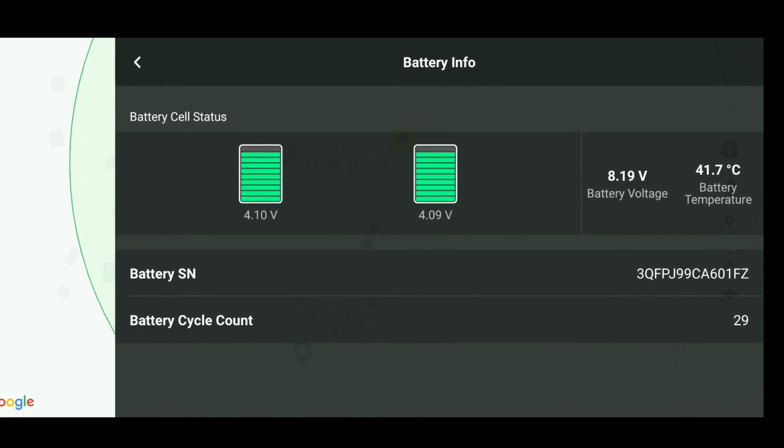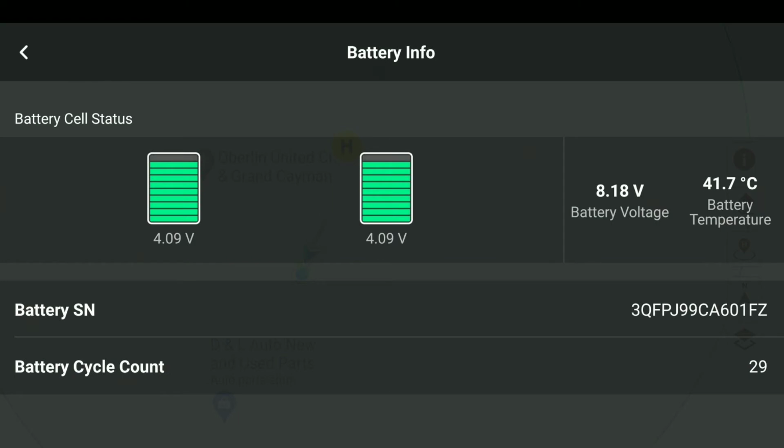Okay guys, now we're moving over to the next section where we see battery voltage, and that shows the combined voltage of both batteries. And we also have the temperature at the top there. We also have the battery SN number and the battery cycle count. This is how many times I've charged it, and you can see that's 29.